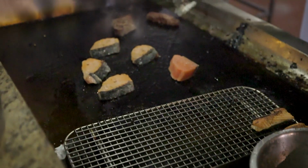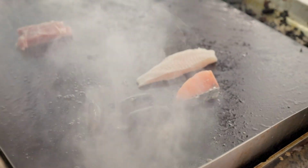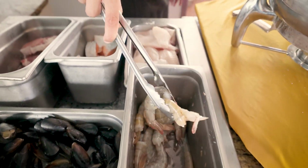This place was amazing. Like, I really liked this area. The grill station was a standout, offering salmon, tilapia, pork, shrimp, and clams cooked in a white wine sauce. The only thing I would say is they do not season it, so there's no salt on the food when you get it, so do ask for some salt.